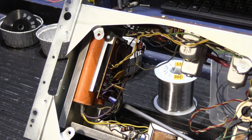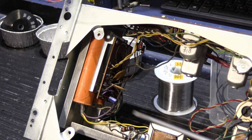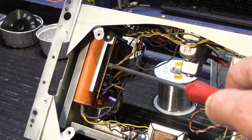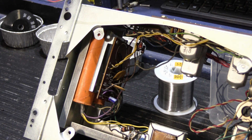The challenge here is that while these have to be replaced, they don't make capacitors this size any longer in this kind of value. They just don't really exist anymore. Everything has become smaller and smaller and smaller. So the challenge here is they have to be replaced. There's no real good place to put them, and this all has to be securely mounted back into the chassis so it's not all flopping around in the breeze when you send it back to the customer and they reinstall it.